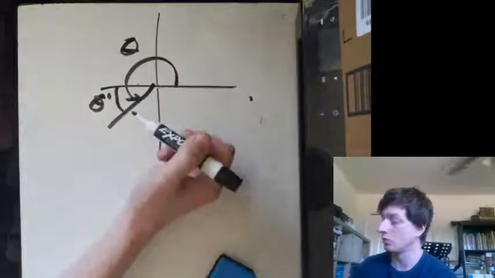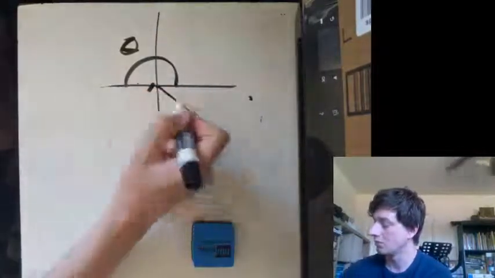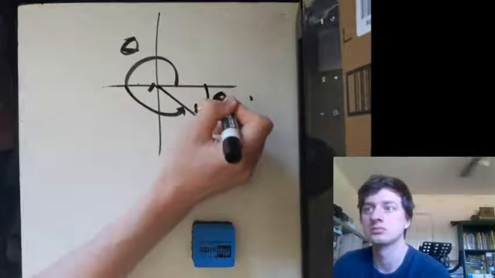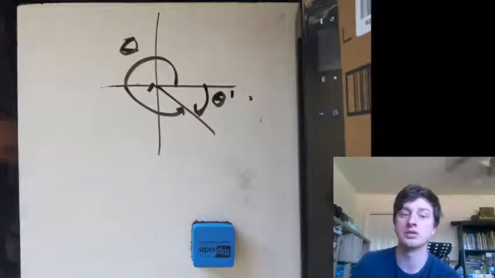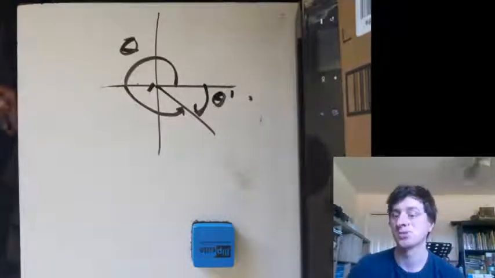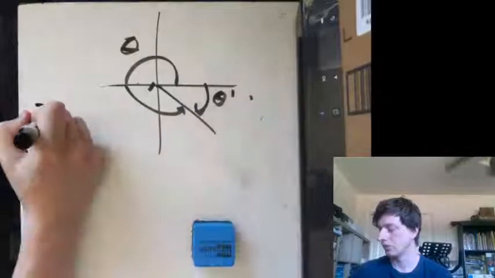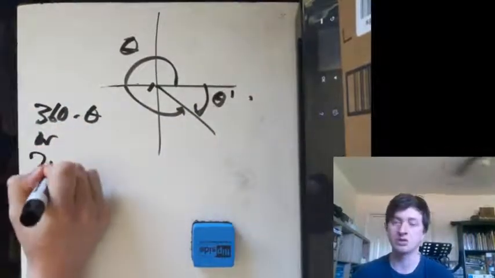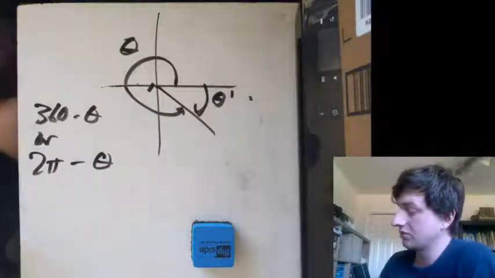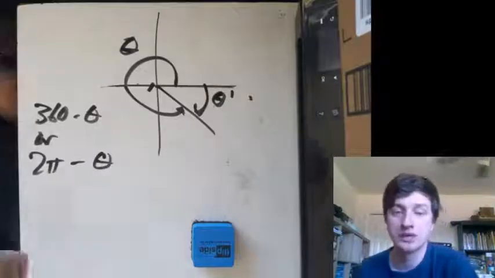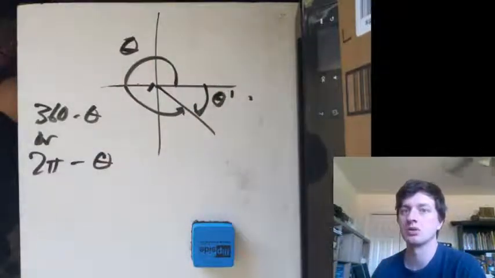And then if we're in quadrant 4, so if this angle goes all the way this way, then this is going to be the reference angle. It's just going to complete the angle to the closest 180 degrees, or the closest pi. Here we would do 360 minus theta, or 2 pi minus theta, depending on if we're in radians or degrees. Now the reason we do this is because this reference angle is going to be easier to utilize than the big angle. It's easier to think about because it's smaller.